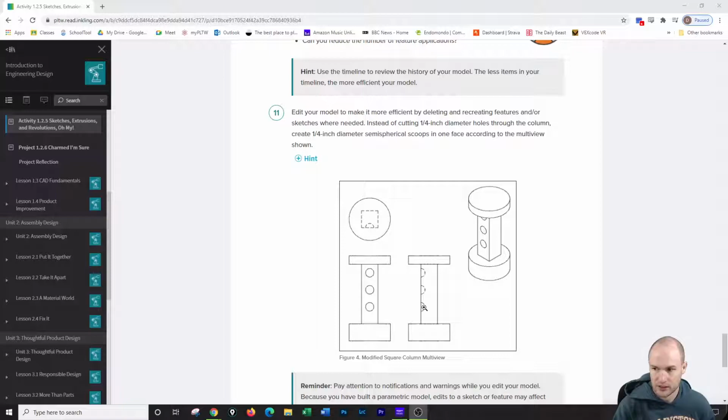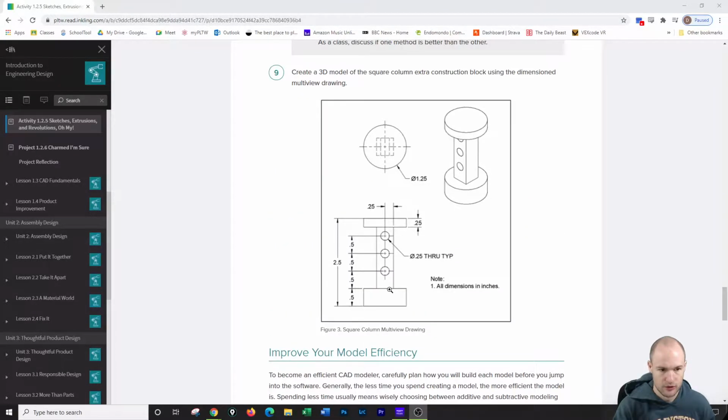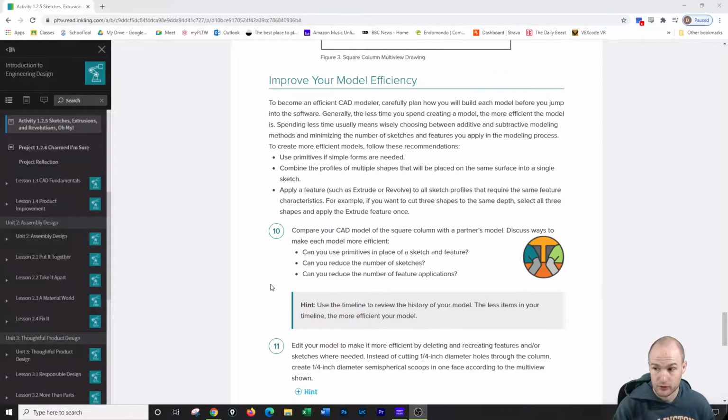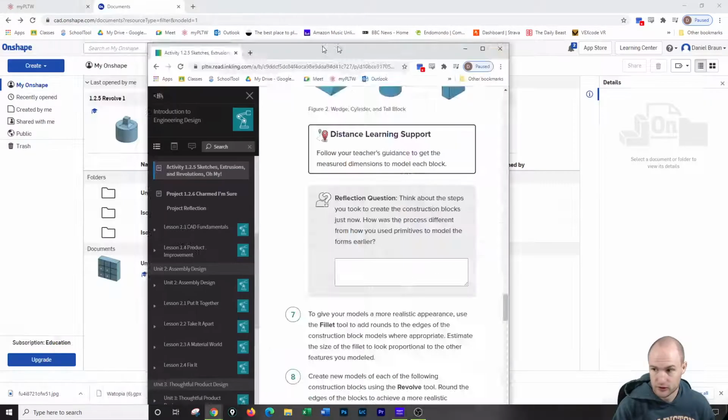We're gonna do this step last because later on it wants us to edit these, which is what I'm going to do. So I'm going to start right here by drawing this shape, and then I'm going to go in and just do the half spherical cones that it wants us to cut out with the Revolve tool. So we'll do this sketch last, the holes. Whereas typically if I drew this, I'd draw the center column with the holes in already and I'd extrude them out. Okay, so let's get to it.